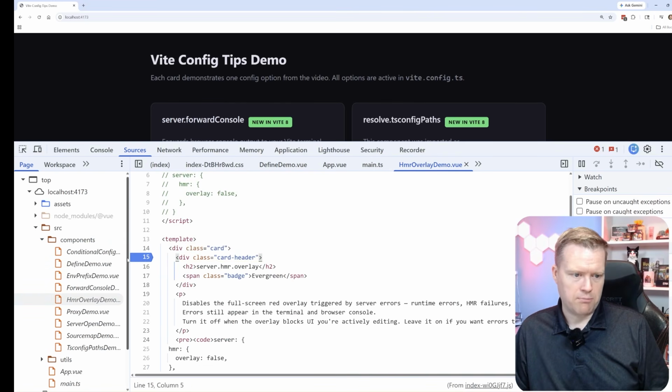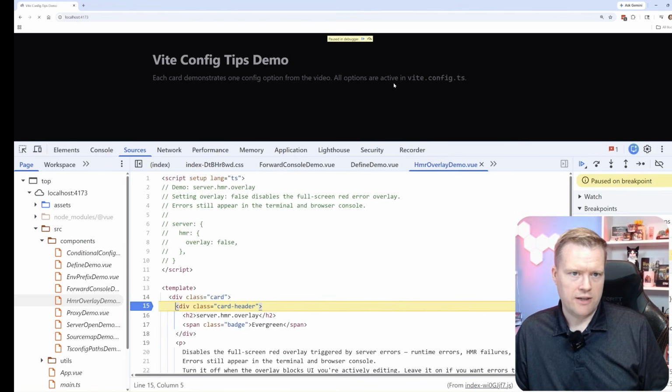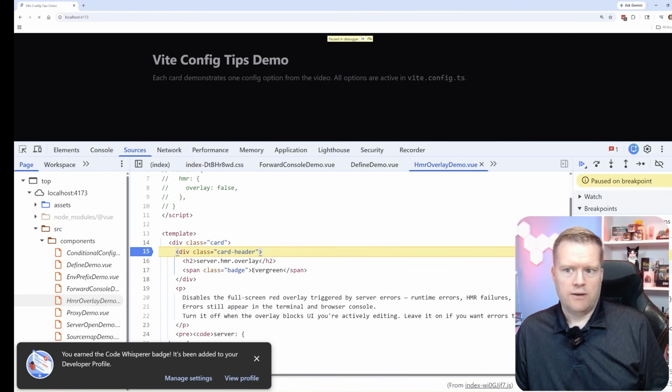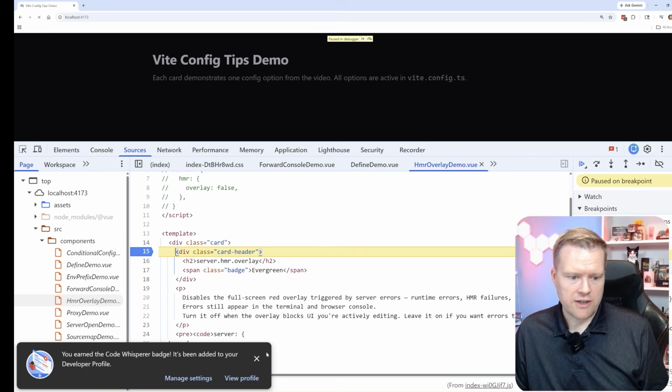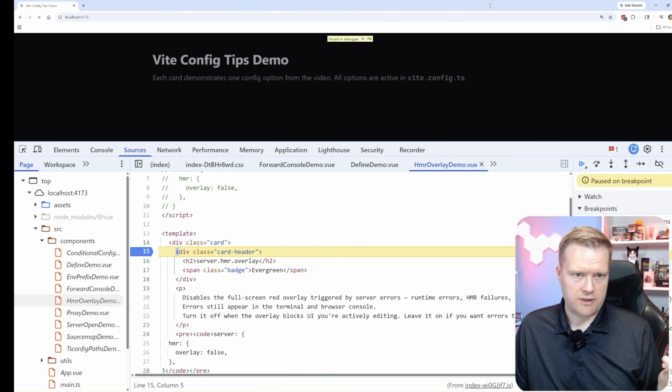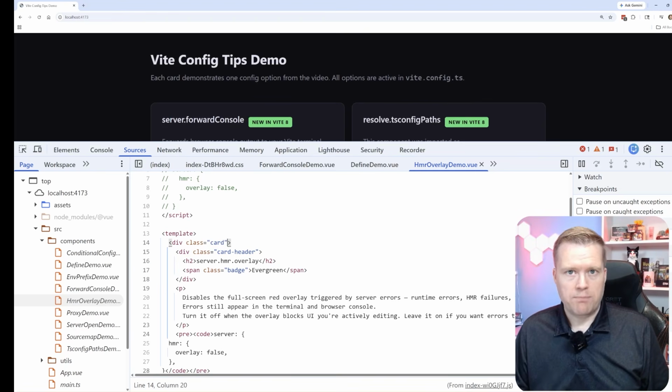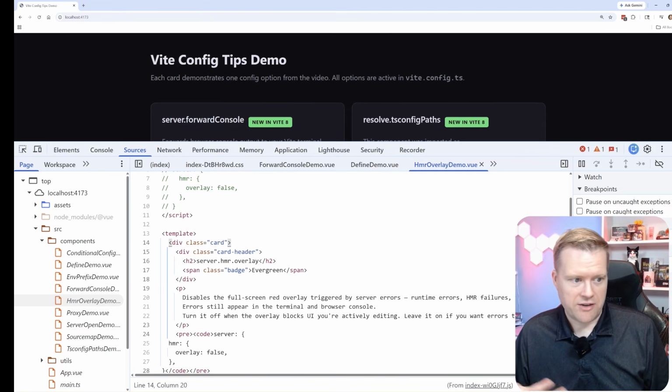So in this case, I put a break right here. And if I refresh it, you can see it pauses in the debugger and I can go in and walk through every single thing in here, which is really, really helpful. So in this case, I'm just going to play through it so it completes. This is really powerful when you're debugging. You want to put breakpoints everywhere and try to figure out what's wrong.